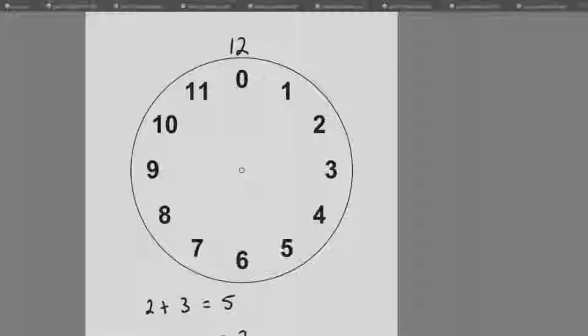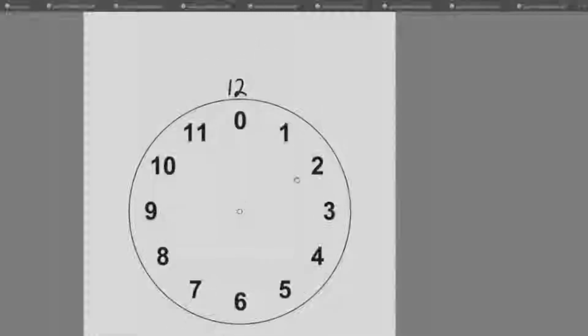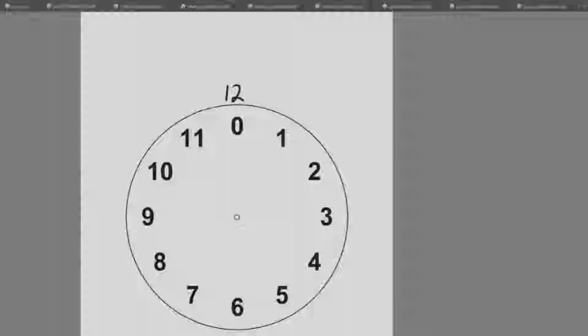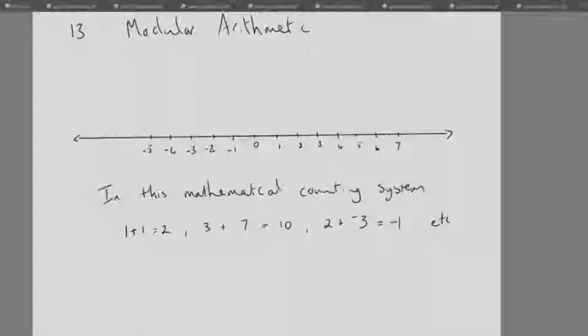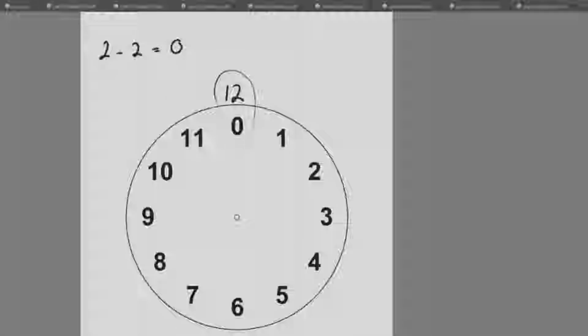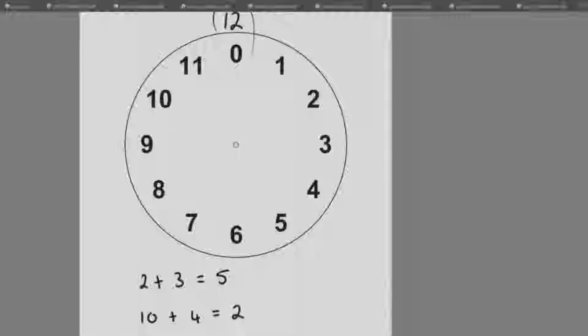Now, we change the 12 to a 0 because we want the subtraction to make sense as well. That if we say it's 2 o'clock, go 2 hours back, I want 2 minus 2 to still equal 0. So 0 and 12 are equivalent. And just for convenience, to sort of fit with the 0 here, we write 0 instead of 12. So we have this circular counting system.